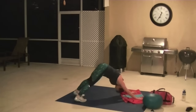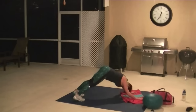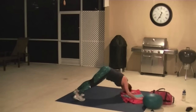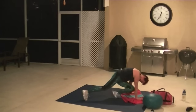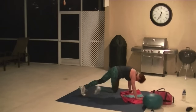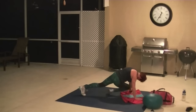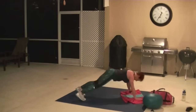1, 2. Take breaks when you need to. If you get one for every two that I do, that's okay. You'll work up to it. 4, 5. Engage that core. 7, 8, 9.